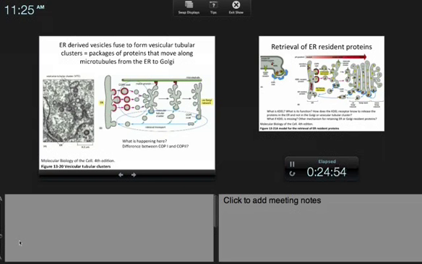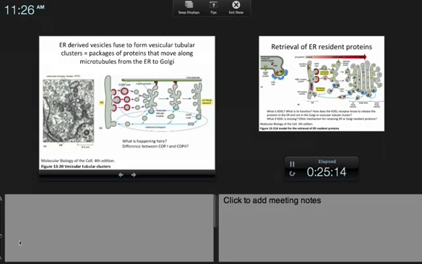Notice they're bound to motor proteins moving along microtubules. Remember, at some point someone asked about how they get to where they need to go. Motor proteins dragging. Remember we watched that movie in the beginning showing vesicles attached to motor proteins walking along microtubules, so that's what's happening here.